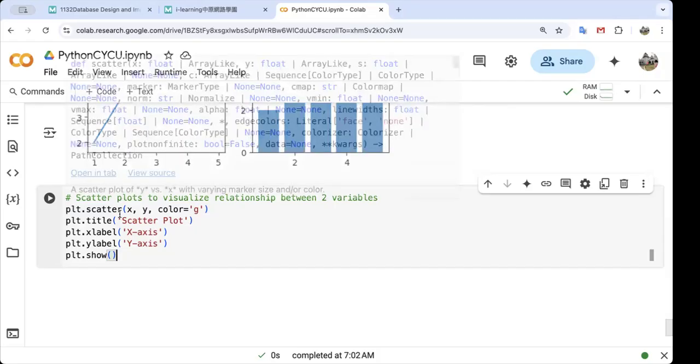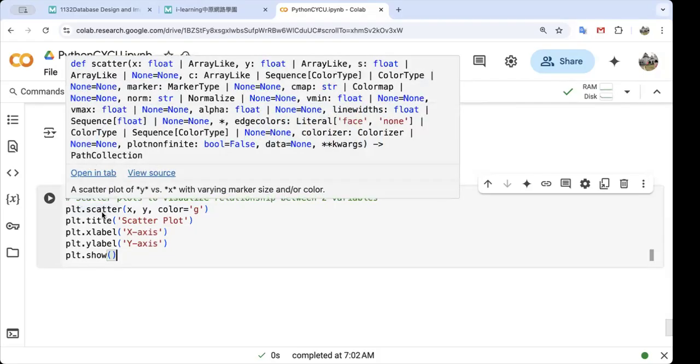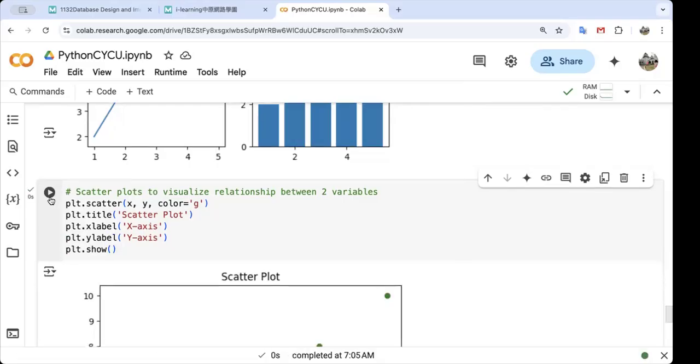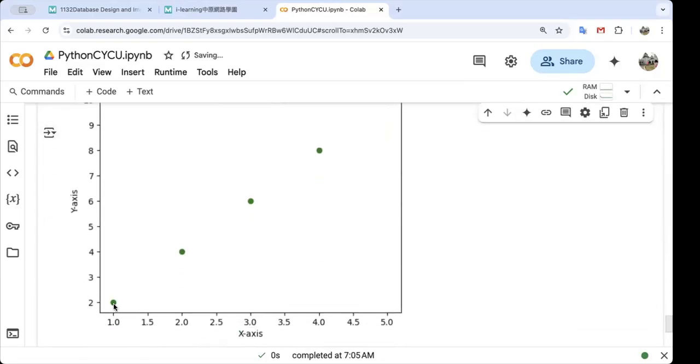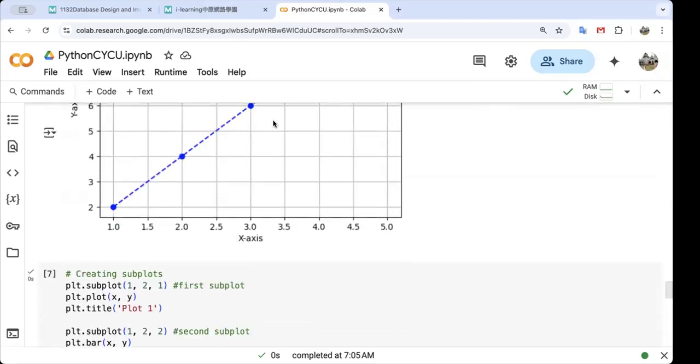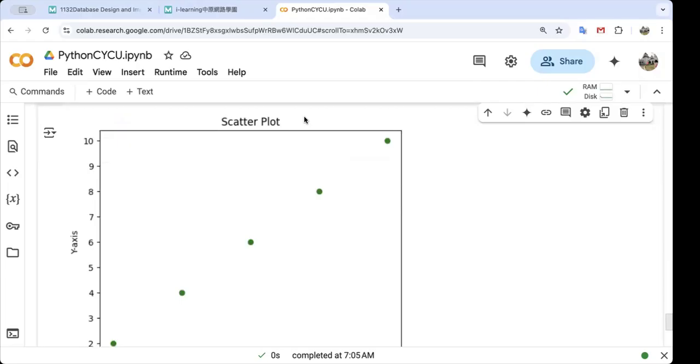So the plt.scatter function creates the scatter plot where each point represents a data pair. Let's show you. Okay, so just like this. It's without a line, so it just shows you the two variables using dots.